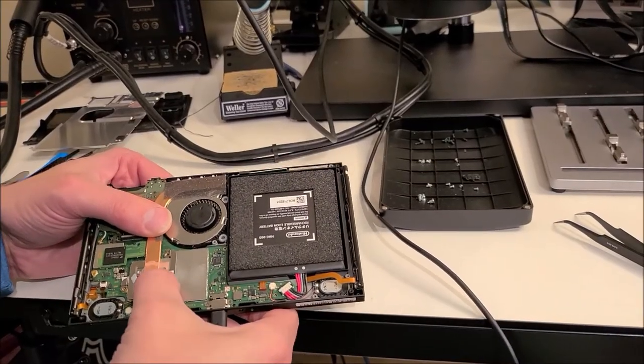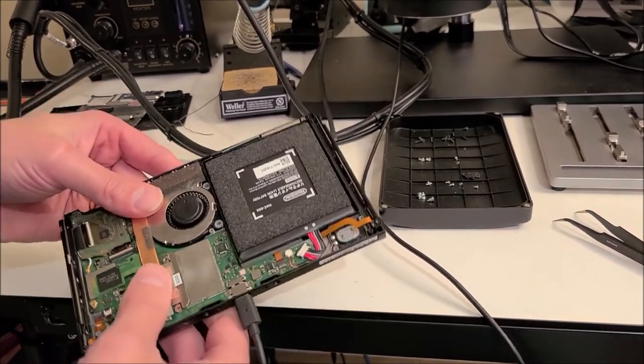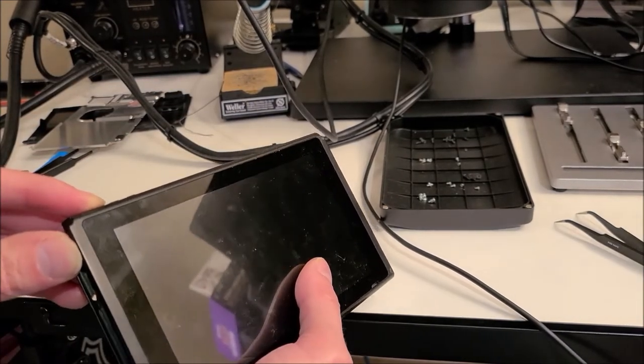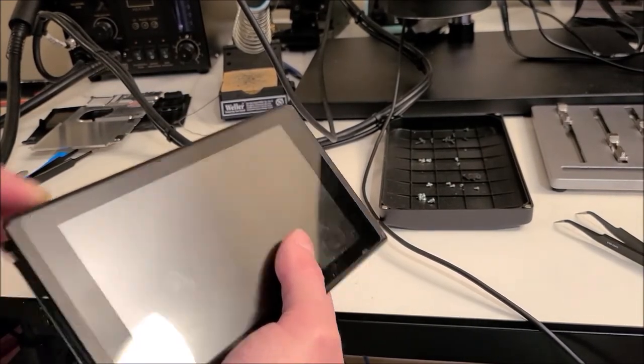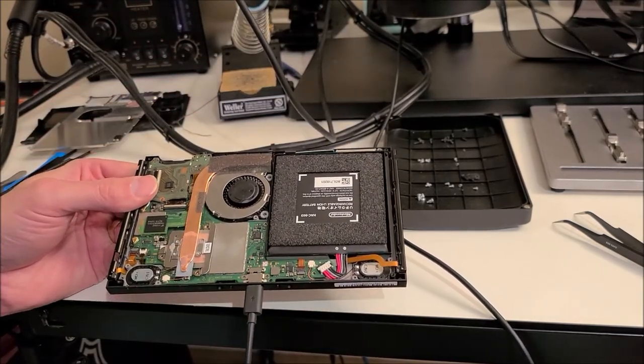Okay, so we have the caps removed from the back of the board there where the CPU was. And we're going to see if we can turn it on now. I have everything reassembled and plugged in. And it's not looking good. So it looks like what we probably have here is a shorted out CPU.